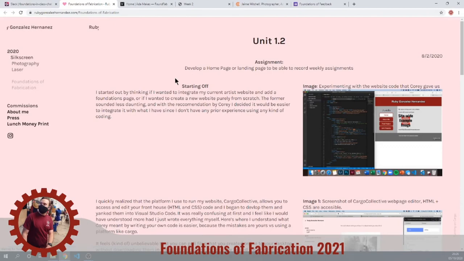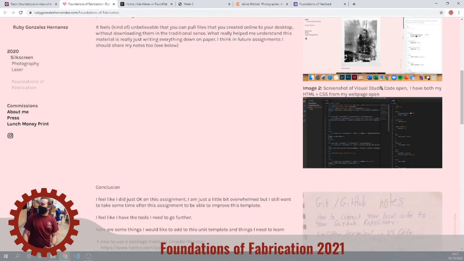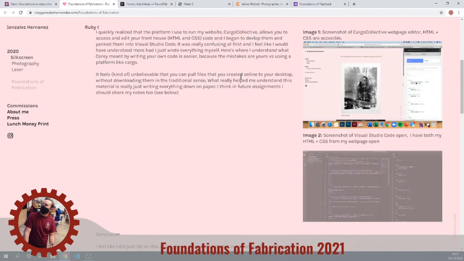Very nice. And this is made... Ruby, the name of the platform is Cargo Collective, which does a lot of really cool stuff for you. You've been hosting your artwork in here for a long time, and so this is a great way for you to communicate out all of those pieces. You've got notes, you've got conclusions, there's totally a narrative that's building here. And as you're looking through, this is unit 1.2, and then it looks like you've got a unit template. This will probably just build out like a big blog, is sort of where it's gonna go.